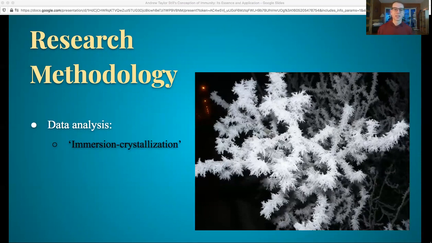The second data analysis method was immersion crystallization, which is just a fancy way of saying that I steadily obsessed over this topic every waking and sleeping moment for 4 years running. Just ask my long-suffering wife. For example, I kept a notepad beside my bed, so if I woke up at 3 a.m., I could write down any new connections. My morning yoga practice also often spontaneously yielded fresh insights. Then during my clinical practice, I constantly tested the accuracy of these new understandings by attempting to apply them with my patients and then observing the outcomes.